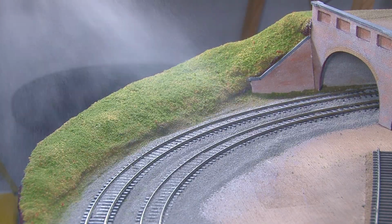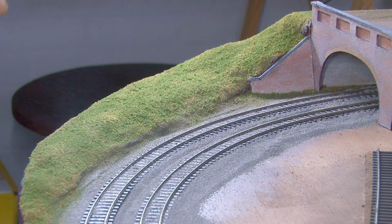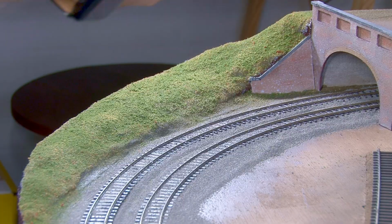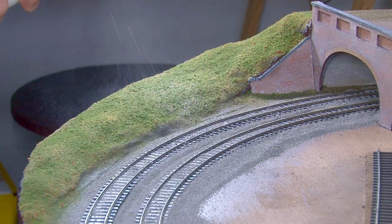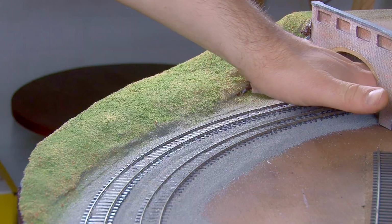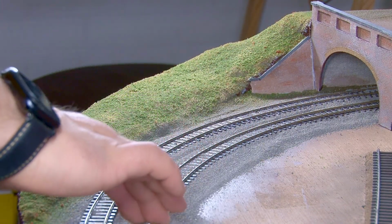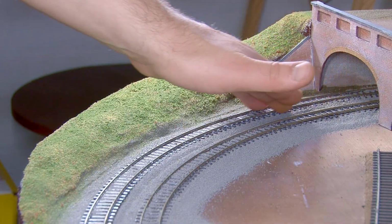Once the flock and scatter is a little damp, the weight of the moisture will hold it in place as you continue spraying. Then you can get much closer to really soak everything in glue. Now, I've had a few people say they're worried about getting glue on the track, especially when I'm working so close to it like this, but it's not really a big deal. You can always wipe the excess away from the top of the rails while it's still wet. Then when it's dry, I tend to run a track rubber over it just to remove the film of PVA.